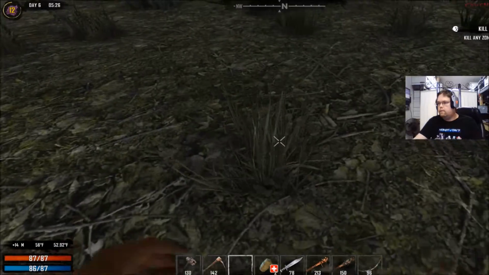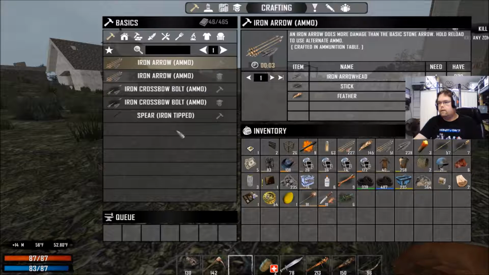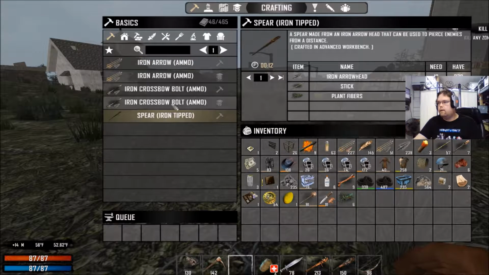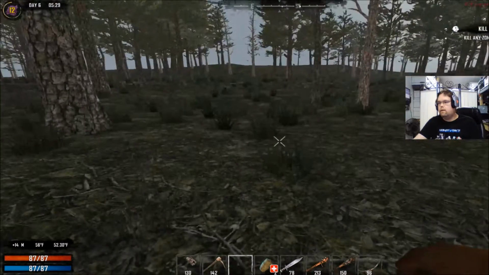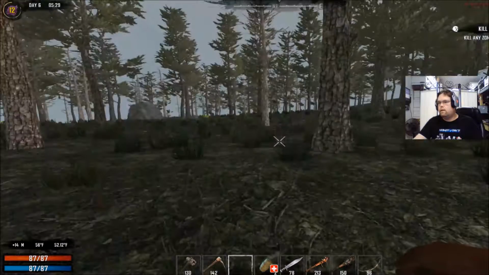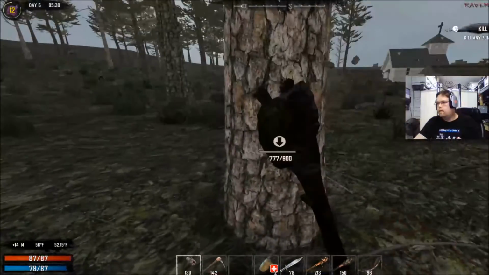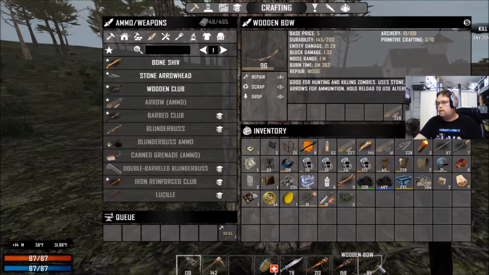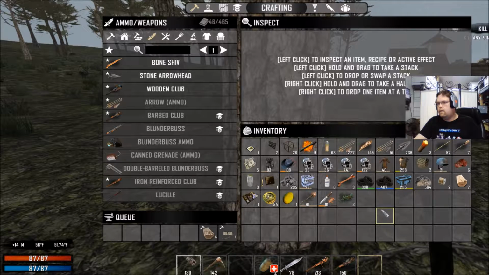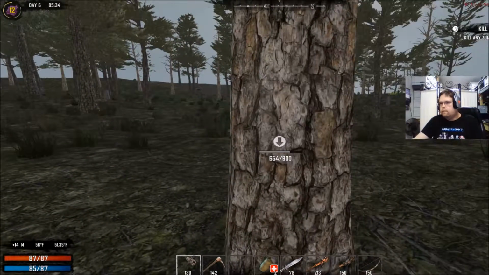Alright, one thing I wanted to do real quick too, we need a new bow. Spear, iron tipped. Cool. Oh, I'm out of wood, that's right. Now can I make a bow? Yes. Move up to 150. That'll help with some of the killing.